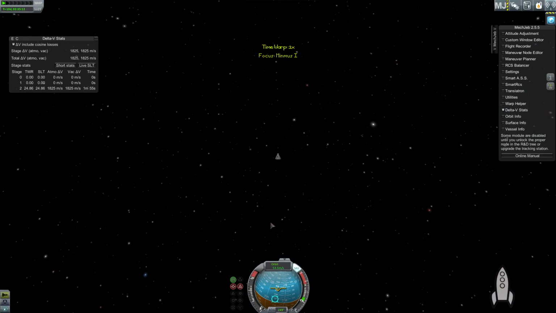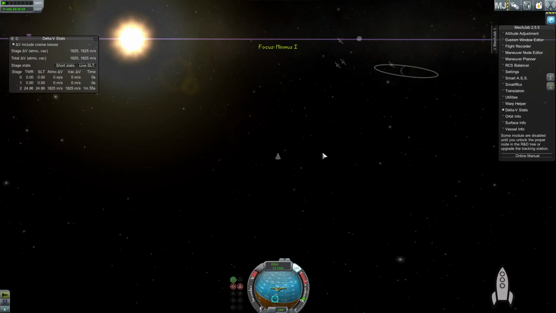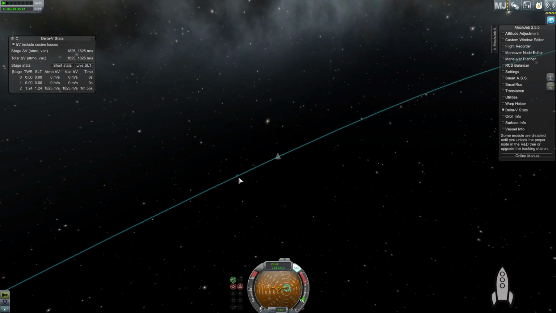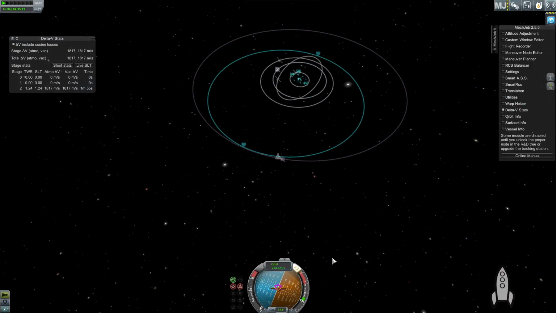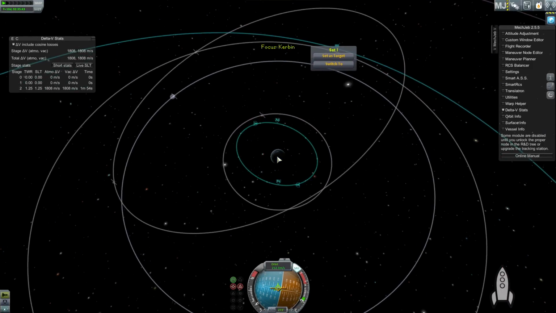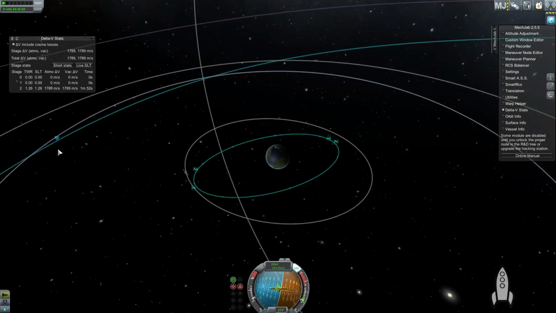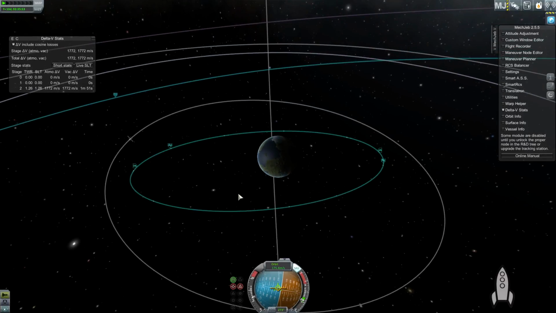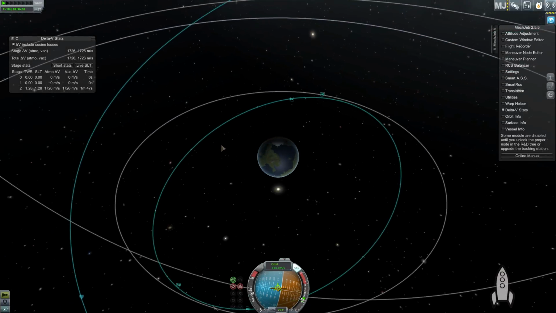Okay, so what we want to do is... what's going on here? Jeepers. That was weird. Okay, so now what we're going to do is we're going to turn and we're going to burn retrograde. There it is. And we're just going to continue to lower our periapsis. So what I would suggest you do is focus in on Kerbin so we can watch this periapsis come in a little closer. See, we're burning off quite a bit of delta V to get back, but we got lots and lots of delta V yet.